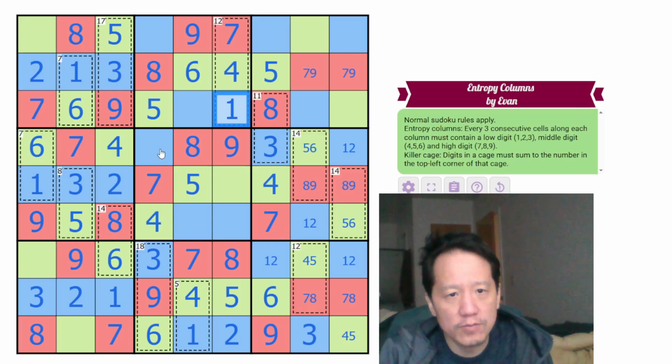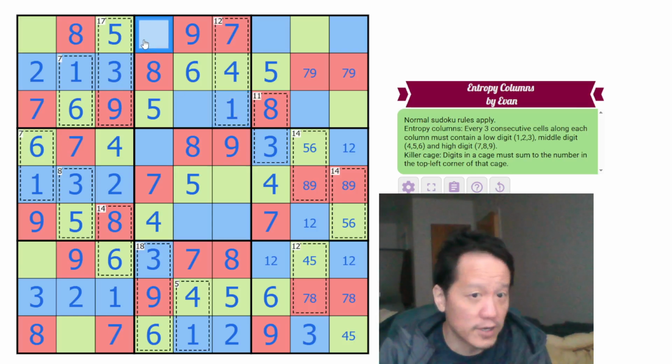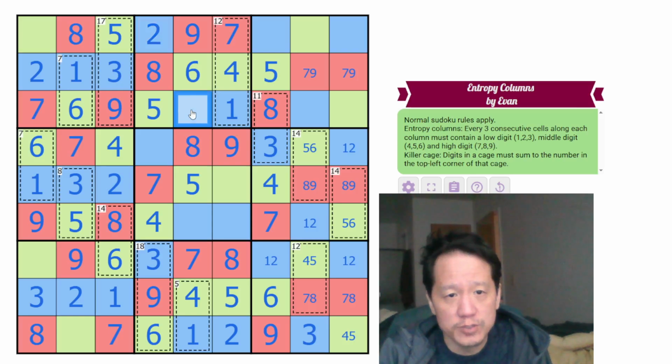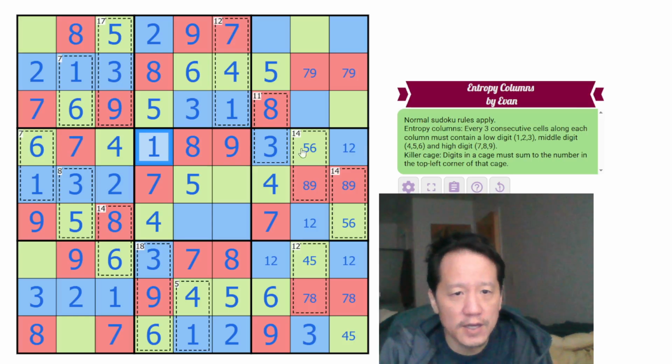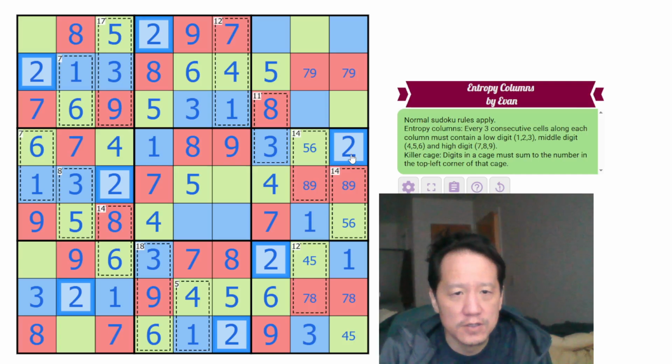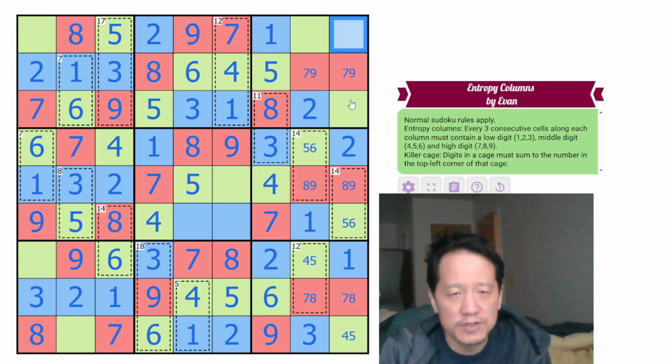Okay. 1 cannot be here, or 3 cannot be here, so this is 2, which makes this 3. This forces this to be 1. And now we're just doing Sudoku. This has to be 2, which makes that a 1. This 2 makes that a 1, which makes that a 2. The 2 remaining has to be here. This has to be 1. This has to be 3. That's 3 in the corner.